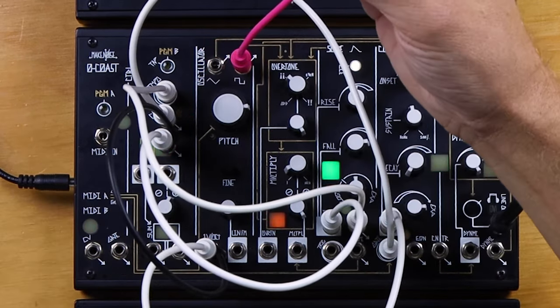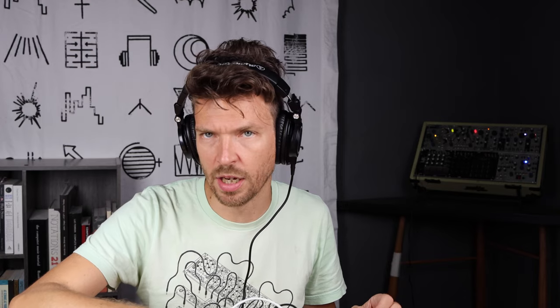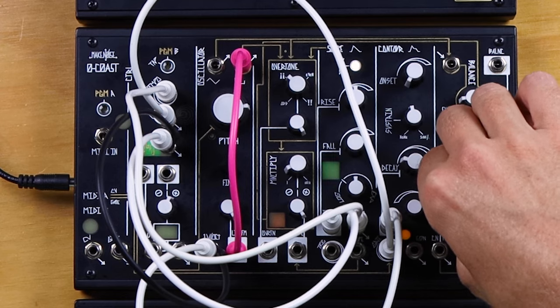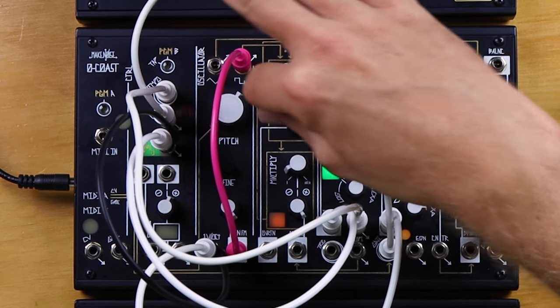We also have a square wave going into the linear FM turned all the way up. That is typically going to turn the triangle oscillator from the Zero Coast into a sawtooth — or more or less a sawtooth shape. Manual gestures: play with the decay of the contour section for a little more bird-like song. The other tip is play with pitch — I kind of like it with the pitch turned down a little. It sounds less like birds, but I can hear the textures with a little more detail.